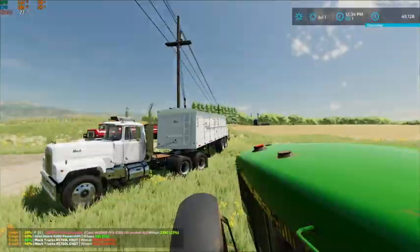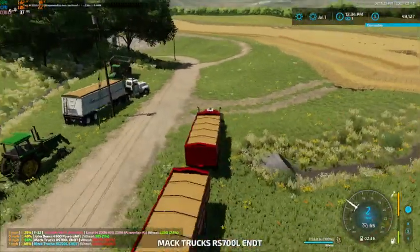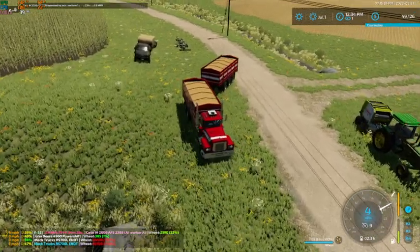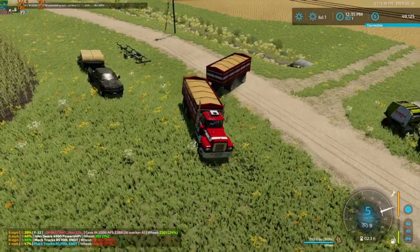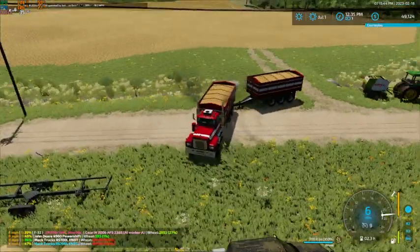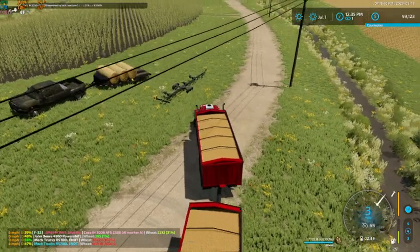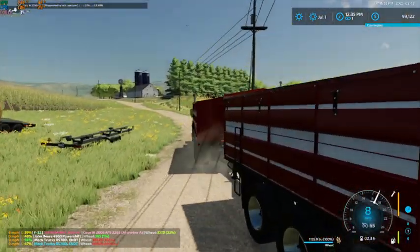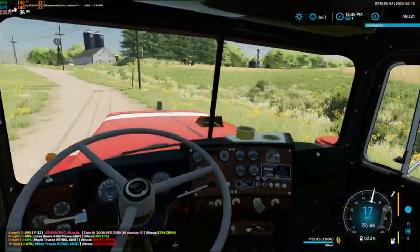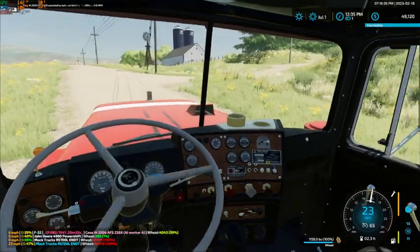Okay, we're gonna leave this guy sit right here for the minute and grab this truck. Now let's see here, how can we go about getting this thing turned around? This one's kind of sitting in a dumb spot. There we go. That'll work. Perfect. So we'll go ahead and pop up here and get this guy unloaded.